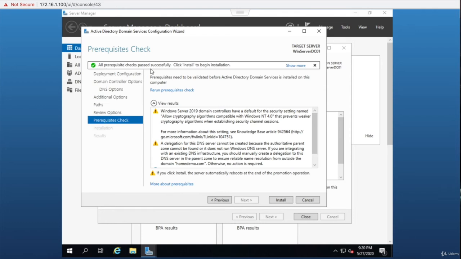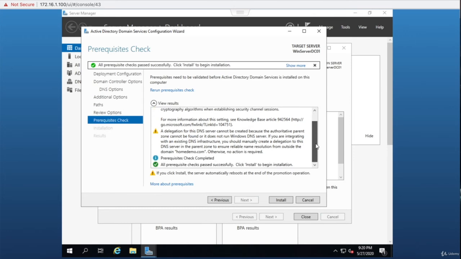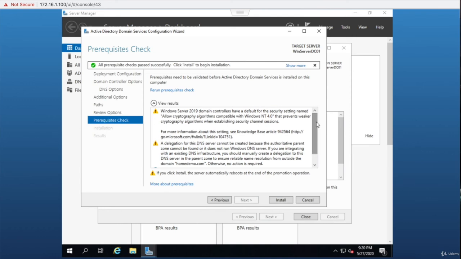So I can click on Install to begin installation, but it has thrown up some warnings, okay? These may be relevant to you. These may not be relevant to you. In my case, these are fine, okay? I'm not so concerned about these warnings because they're not going to prevent me from installing something. Now, if you're going to be installing the domain controller services, the DC promo with other particular services that are already on there, sometimes there are compatibility issues, and that is why you may actually fail the prerequisite. So my recommendation is have a server that is going to be dedicated for the domain controller.